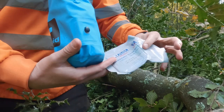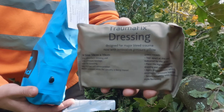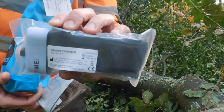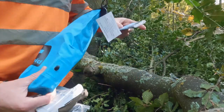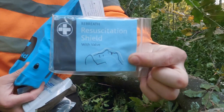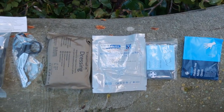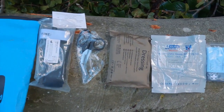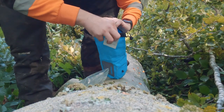In the kit you get a 1 metre long haemostatic gauze, one military grade field dressing, one 7th generation tourniquet, one pair of tough cut scissors, a resuscitation aid, and one pair of disposable gloves. There is a lengthy expiry date on all of the contents, and the handy contents card enables you to check nothing is missing and replenish the contents where necessary.